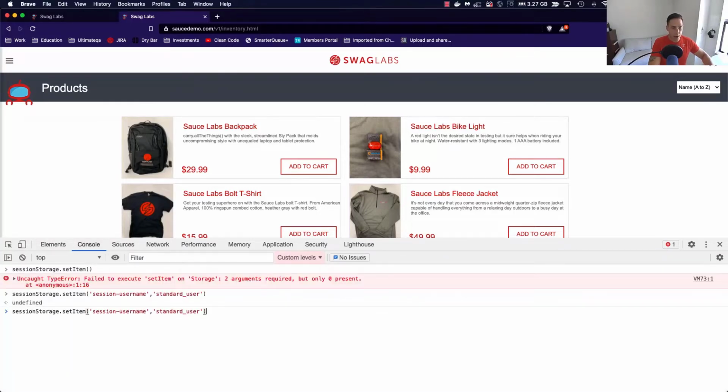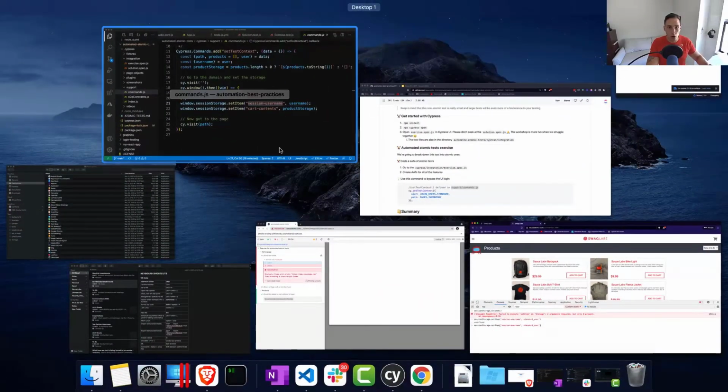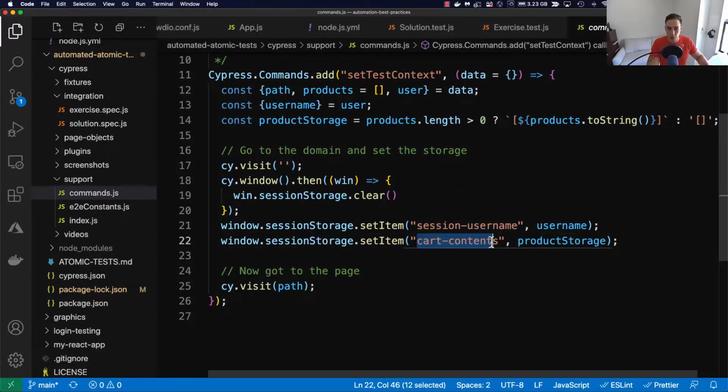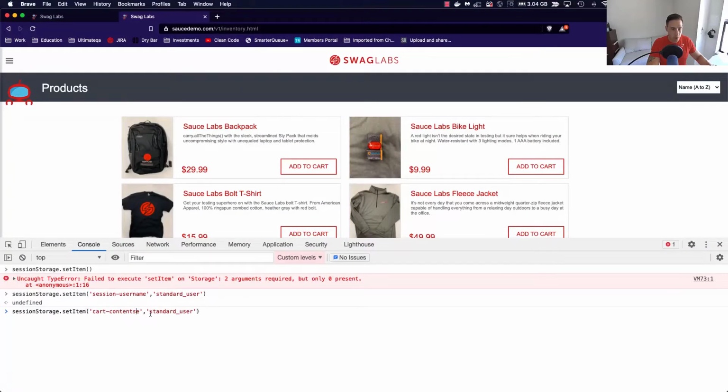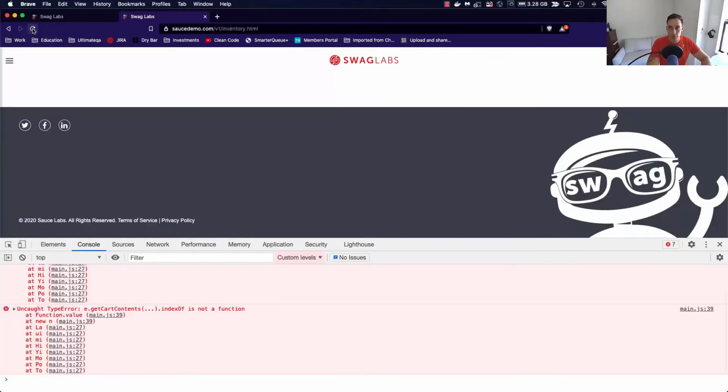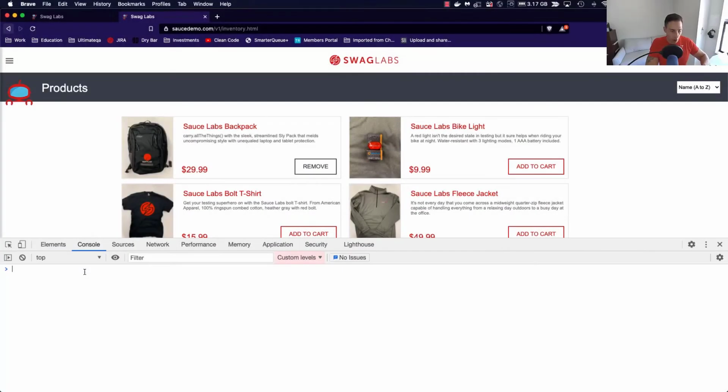And now let's add an item to a cart, and that was using cart contents. And here you can specify the item number. So you can say 1, for example. And so once you've done that, once you refresh, okay, there we go.